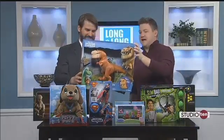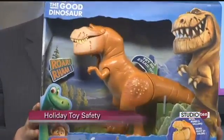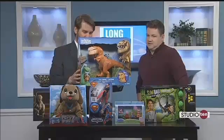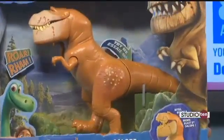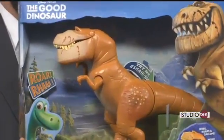All right, how about this Good Dinosaur here? My son loves dinosaurs. Mine does too. Now this is a choking hazard issue. The warning on the box sets forth there is a choking hazard. There are small parts, not for children under 3. However, what it does not tell you is that some of the parts are not shown, and this hard, rigid tail that is seen in here is actually a puncture wound hazard. It's very hard, and it has a strong tip, so it could easily injure the eyes of a child.